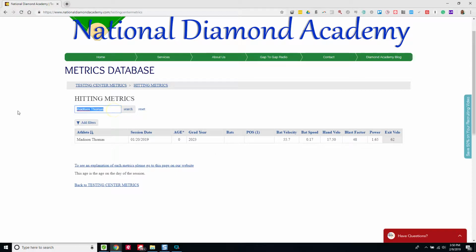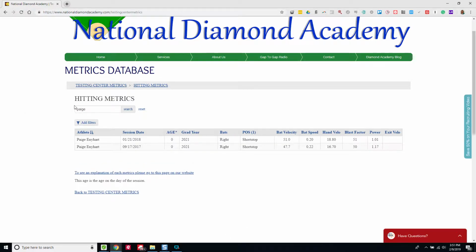Now let's say we want to select someone that's done this twice. She's had 2 different sessions. You don't have to read it to you, but you can see she's done 2 different sessions here. So if they do a session with a camp, a session with a lesson, a session with the profiles, showcases, different things, they're going to be listed here. Now these are lessons, individual lessons that I've done with Paige that we've done some testing with her.